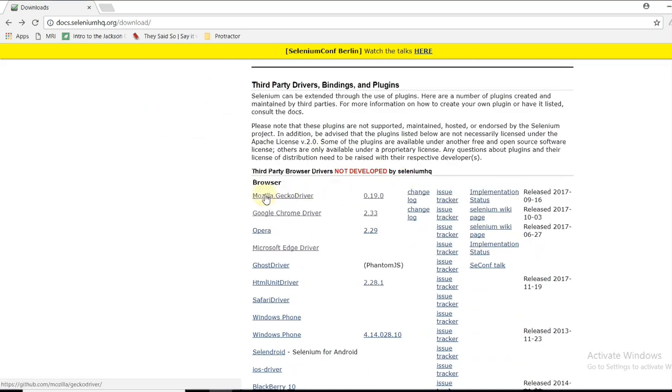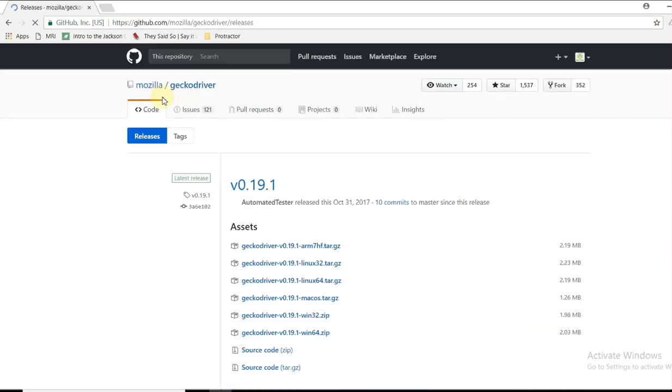For Firefox, we have something called the Mozilla Gecko driver, right? Again, I will click on this version and download it. Let's say I download the Windows 64 driver, right? Similarly, I can also download Windows 32. We just need Windows 64 because my machine is Windows 64.